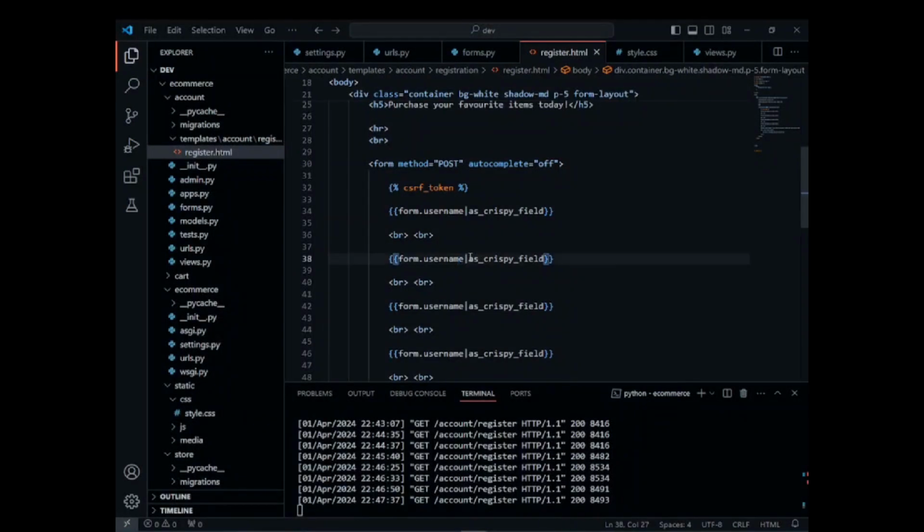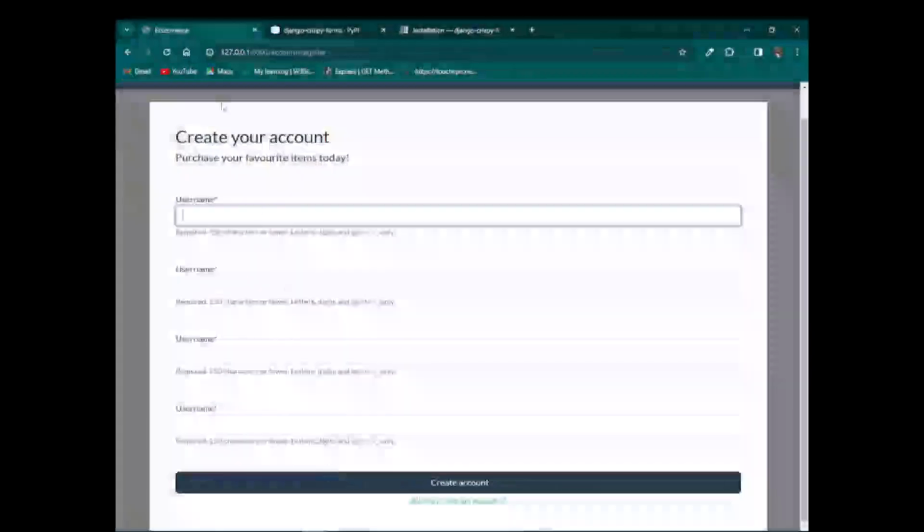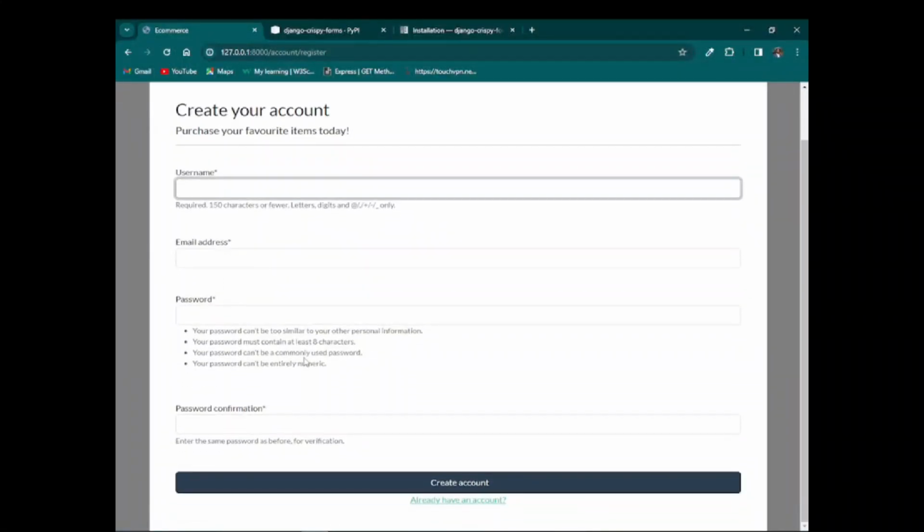So we have to change the names there, username to email, and we have password1 and password2. Just save it. There you will see your password appeared and your password confirmation appeared.